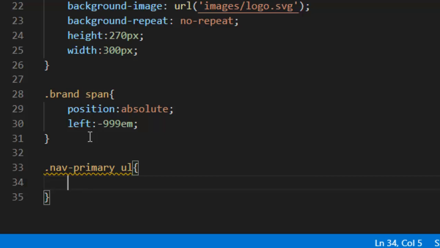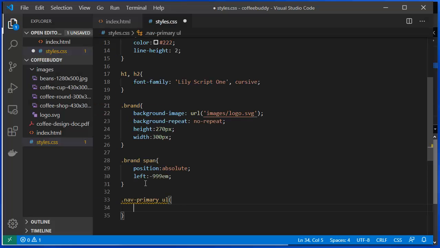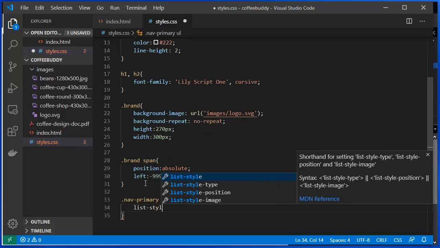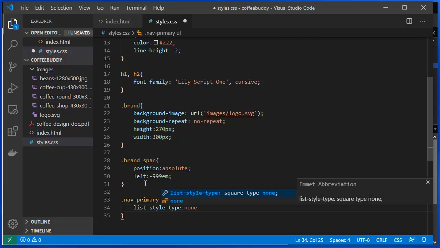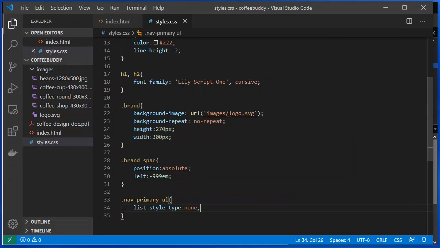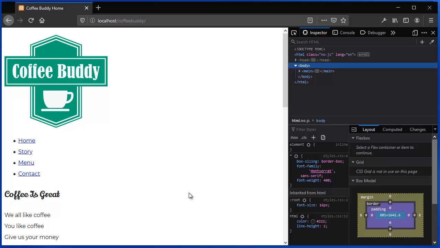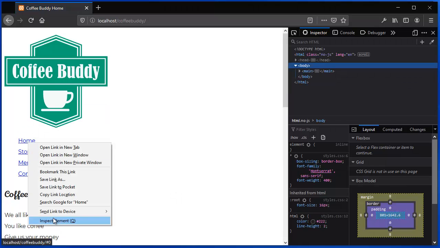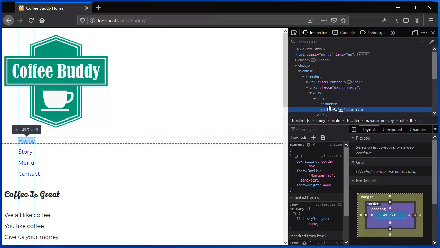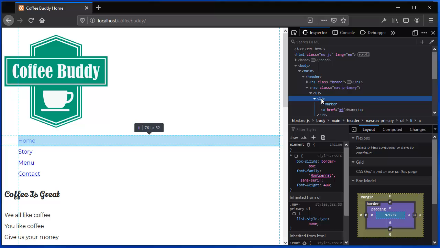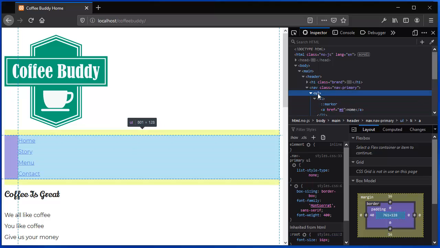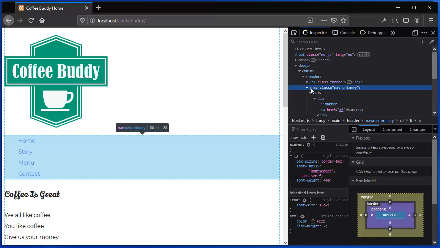The first thing I'm going to do is get rid of the bullets. So the list-style-type property, we'll set that to none. And if we go check that out, we should be able to see that effect. There we go. I'm going to inspect this element now, and I can look at the UL and the LI items in my dev tools, and I can see exactly what's happening.